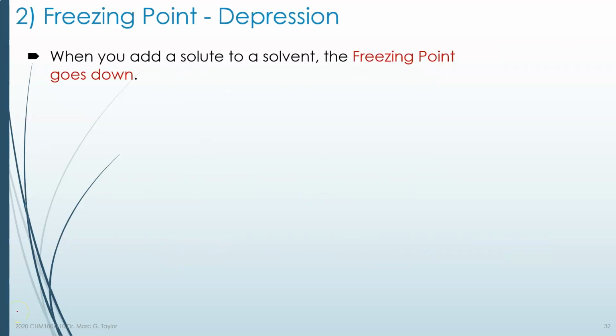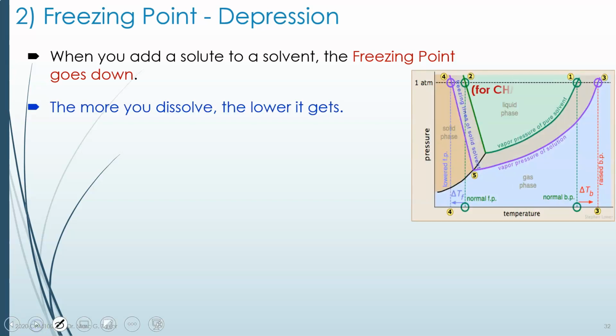So the second colligative property we'll look at here is freezing point depression. What this says is that when you add more solute to the solvent, the freezing point of the solution will go down. So here is a phase diagram. You've seen simplified versions of these, and I'm going to highlight this for what you did see before. This is a plot of pressure versus temperature, and we have solids, liquids, and gases appearing in different parts of this diagram. You saw a version that only had one set of curves, and I'm going to overrun the green part here with a thicker green so that you can see this is what the original curve was.